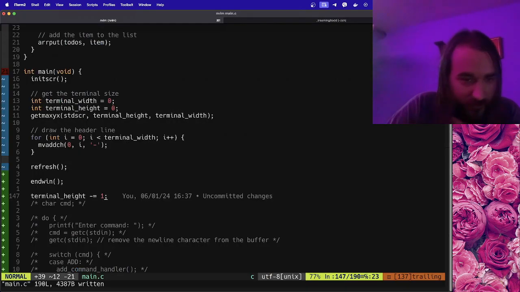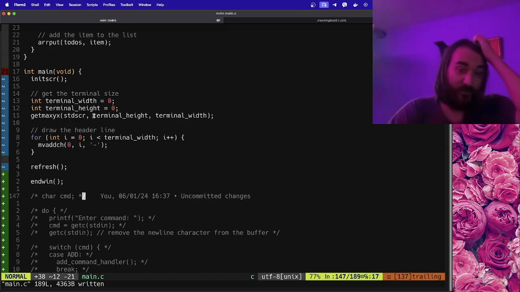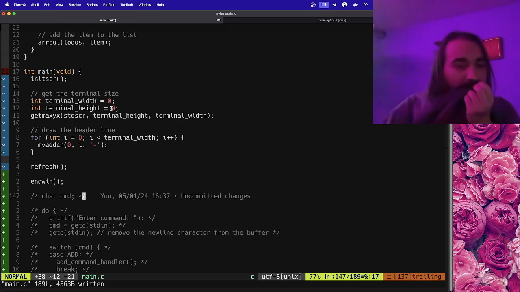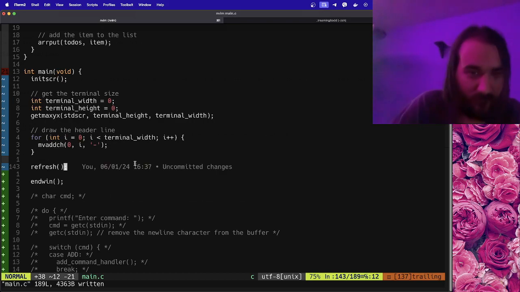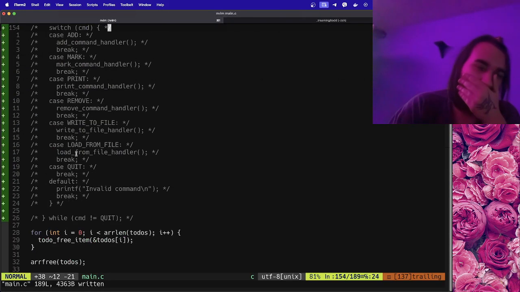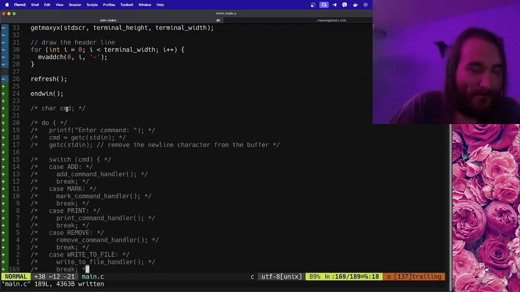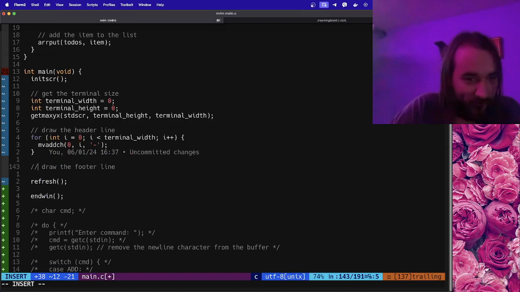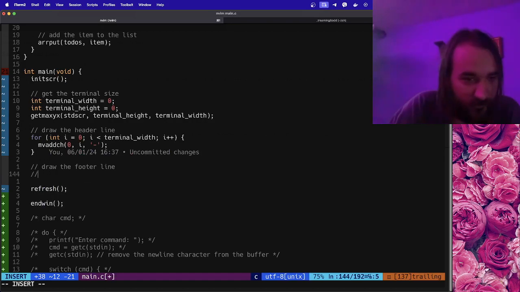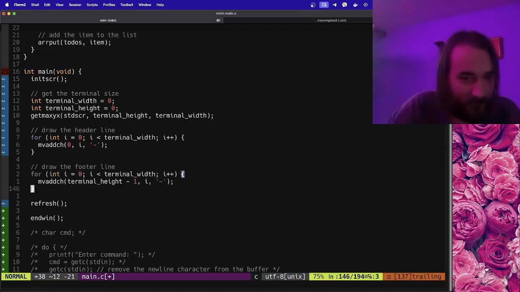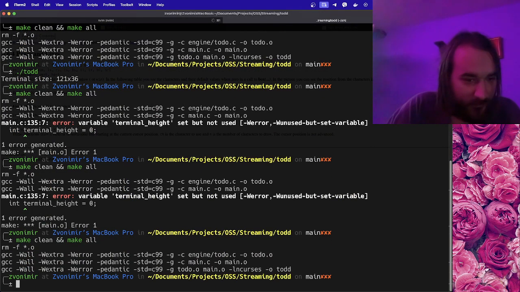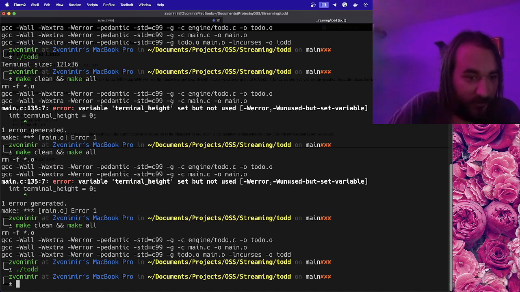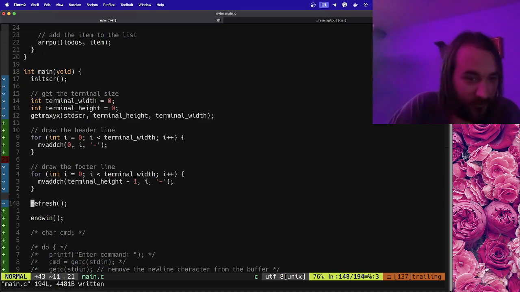Terminal height is set but not used. Okay. I guess I'll draw the footer line. Okay, makes it happy. Okay, refresh.